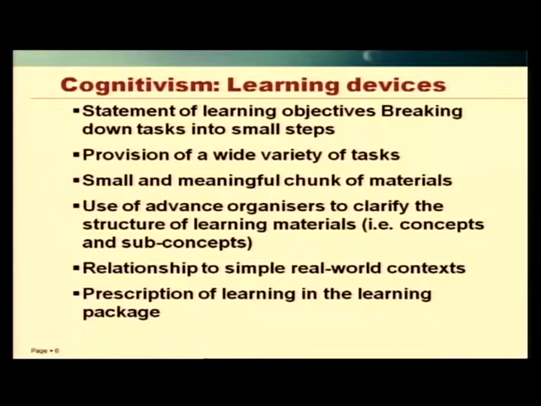as you see on your screen, are the statement of learning objectives, breaking down into smaller steps, and, of course, provision of a wide variety of tasks, because the students would differ in their learning styles, the way they perceive. Some would like to engage in one kind of activity and others in a different kind of activity following the same learning objective. So there should be a variety of tasks for the students to choose from, and small and meaningful chunks of materials.